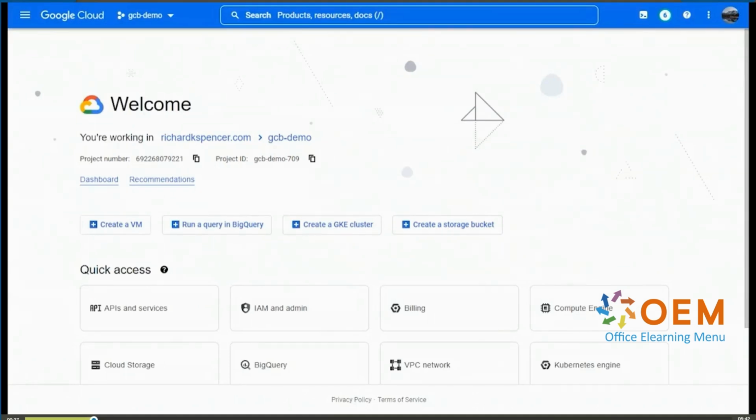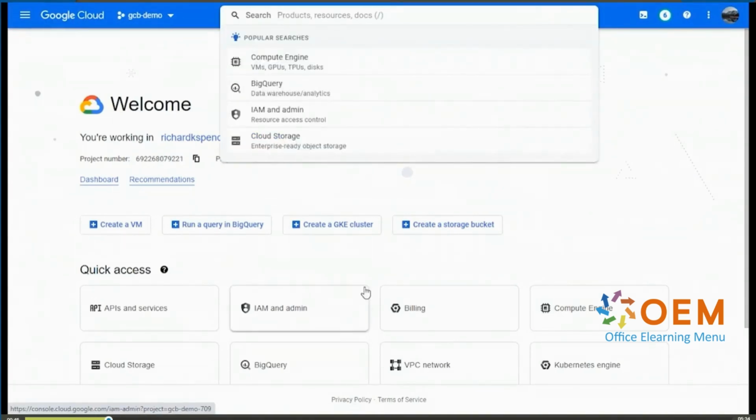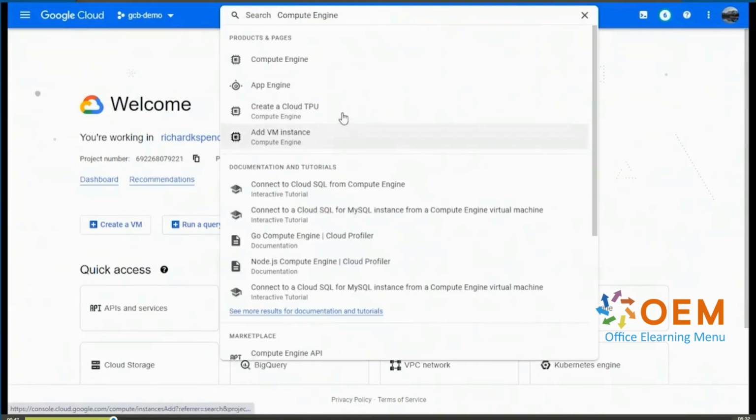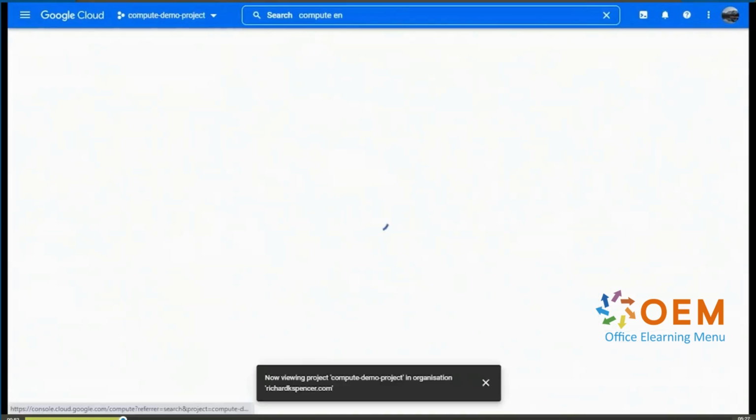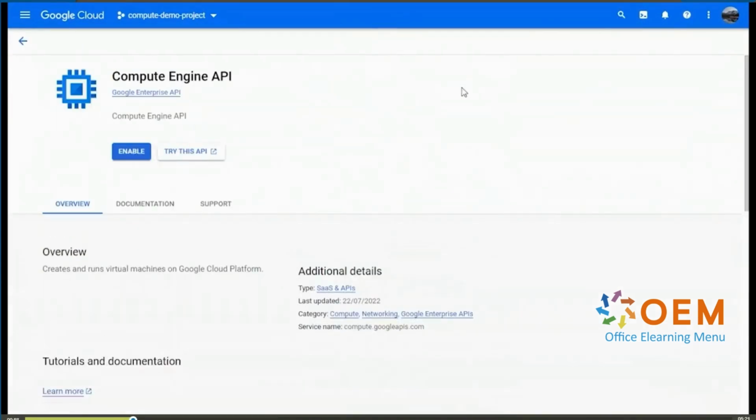So in this video, we're going to use the console to deploy a container on a new VM instance. Once you're in the Google Cloud Console, you can come up under the search bar and type in Compute Engine, and you'll get a product page. Go ahead and click that Compute Engine link, and that'll bring you into the Compute Engine console page. If you've never used it, you're going to have to enable the API, so go ahead and click Enable. If you've already used it, you will be brought right to the Compute Engine console, which we'll see here very shortly. It only takes a quick minute to enable an API.